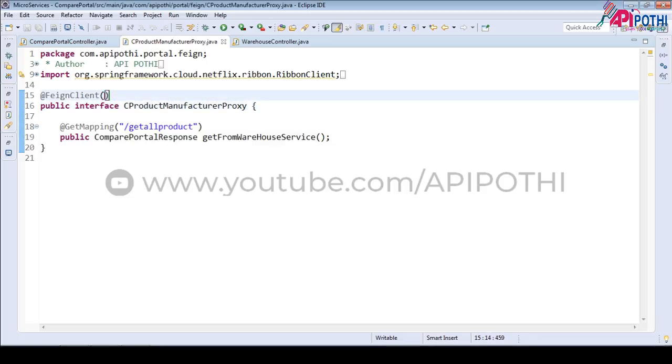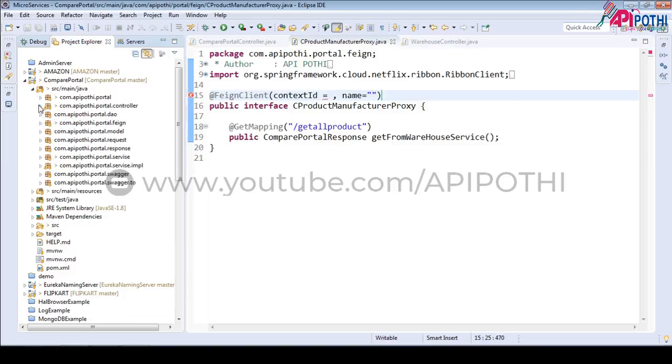The parameters are the context ID as well as the name of the application. Name means where this application is running, right? So let's do it that way.